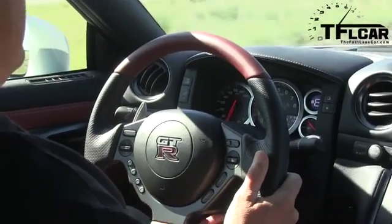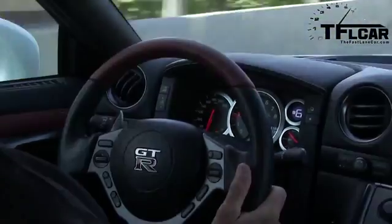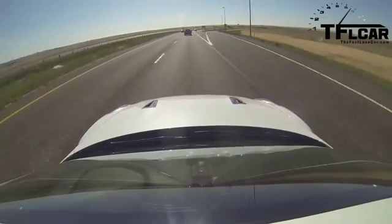Now I'm looking at the speedometer and it says top speed of 340 kilometers or 220 miles an hour. Sure. Will this thing really do 220? Given the right conditions, it probably could. I think top speed is around 198, 199 on this. So the right conditions are a tuned GT-R. Sure. It's a great platform and engine to work with, and we've got a lot of people out there that like to do that. Yeah, of course.